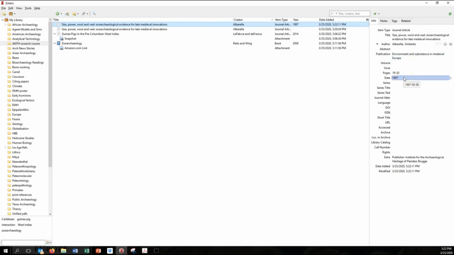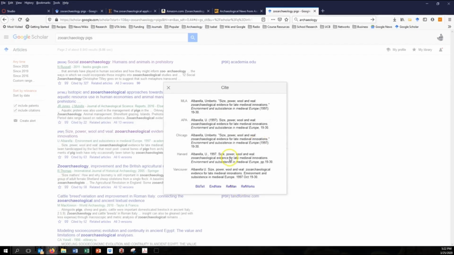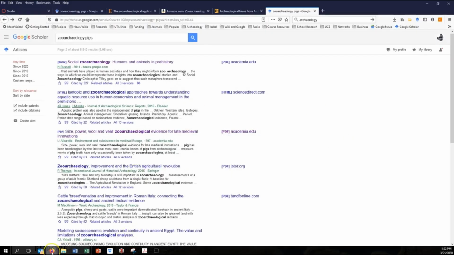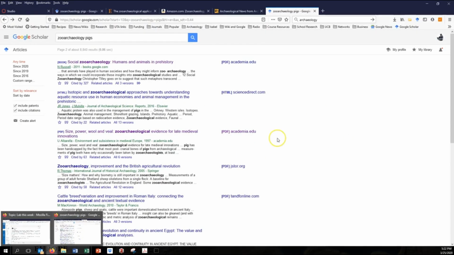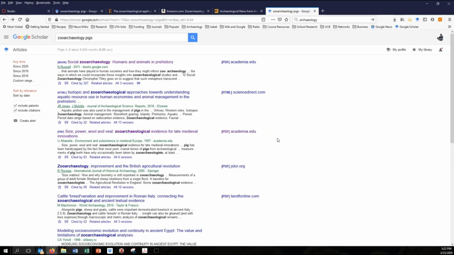We got the date. There's no URL link. You can put that in yourself if you want, but there's a bit more information, and this is kind of enough, although I'd really like to see that volume and issue in there, so I want to check on that. Except this is a book, so it won't have that. Okay, so that's what you do if for some reason the link that you want goes directly to a PDF. Use this little cite link right here.